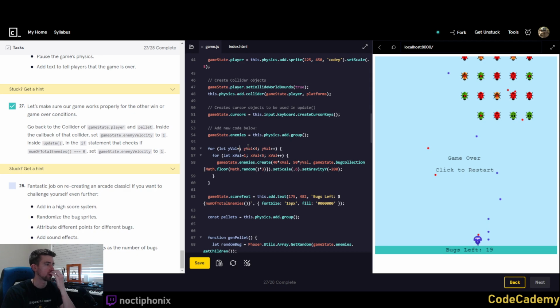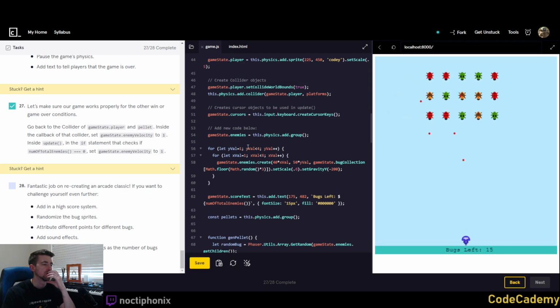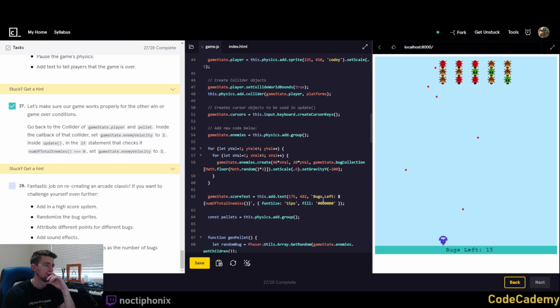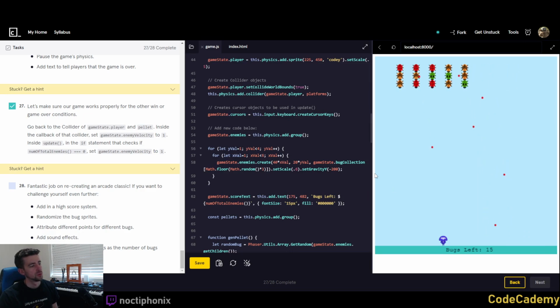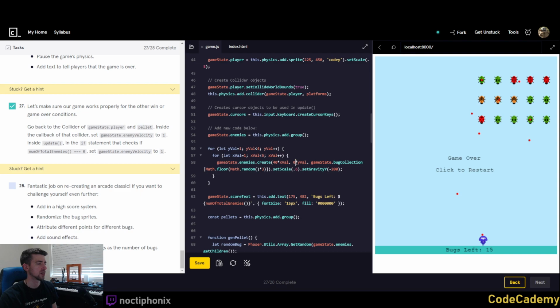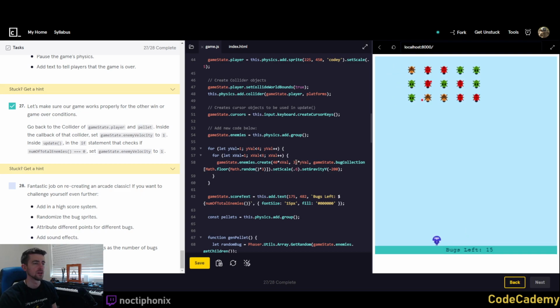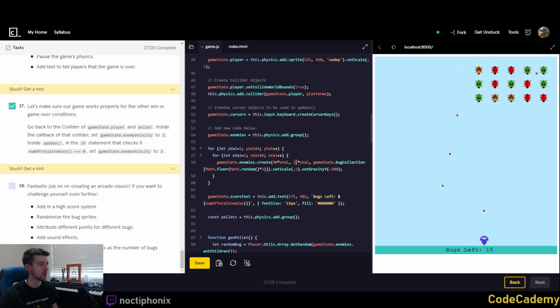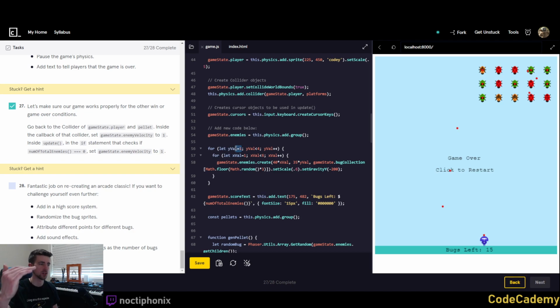So what if Y equals 1? Yeah, and then change this to like 20. Oh, but then their spacing is going to be different. Yeah, let's set that back to 35. I kind of like 35. 35 felt good there. Yeah, we'll start with that. So we'll keep our Y values the same, just keep that as 35. I added a 1 here so that they don't start at the very edge of the frame.